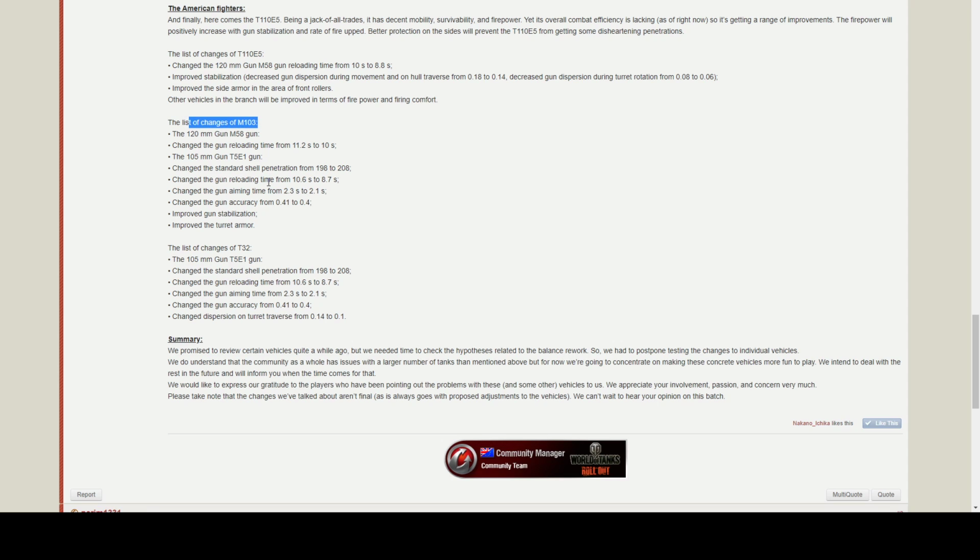Alright, let's see. The M103. The 120 mil from 11.2 to 10 seconds. That's very nice base. The 105 gun, yeah, no one really cares about this one. And then improved gun stabilization and improved turret armor.